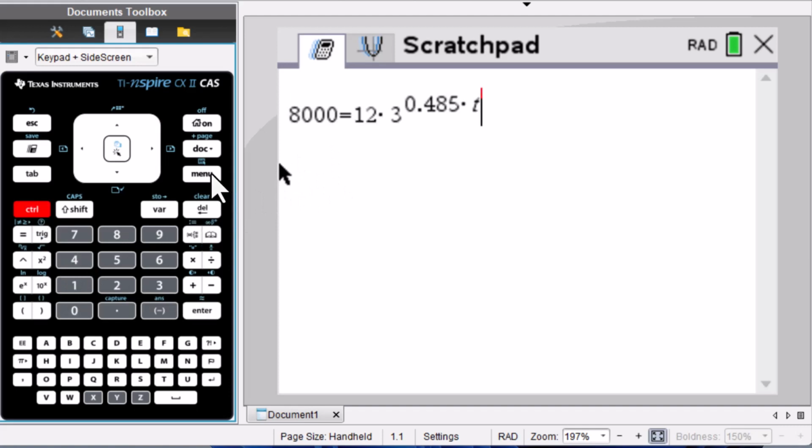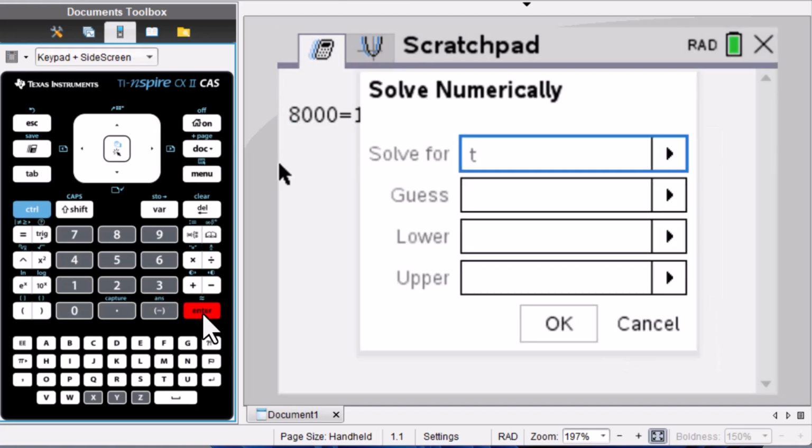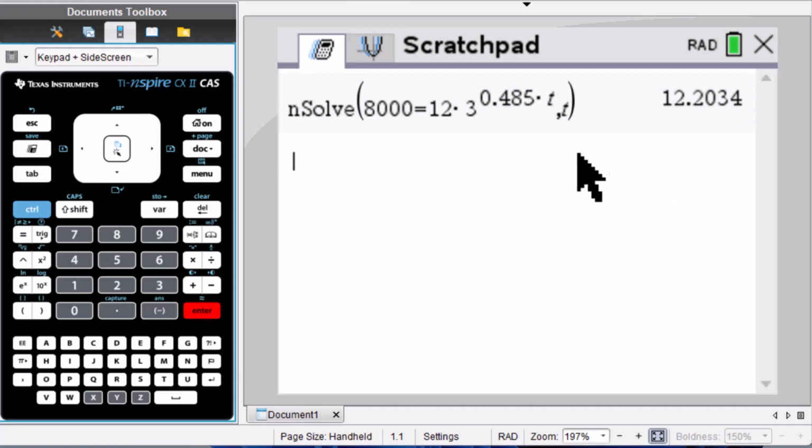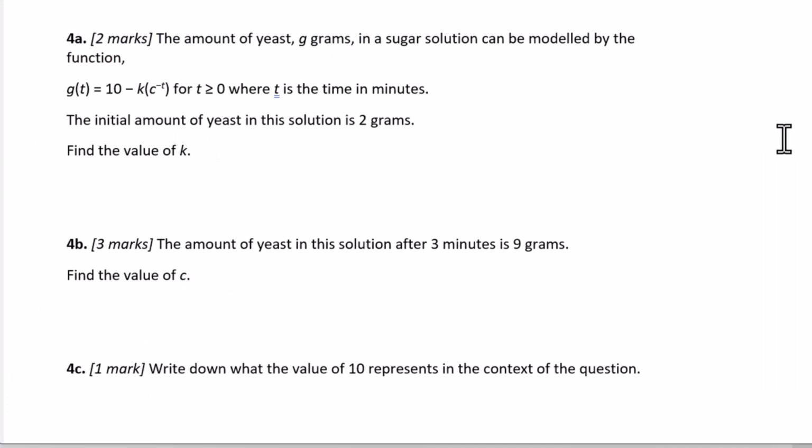Then control menu, enter, enter, enter. T equals 12.2.